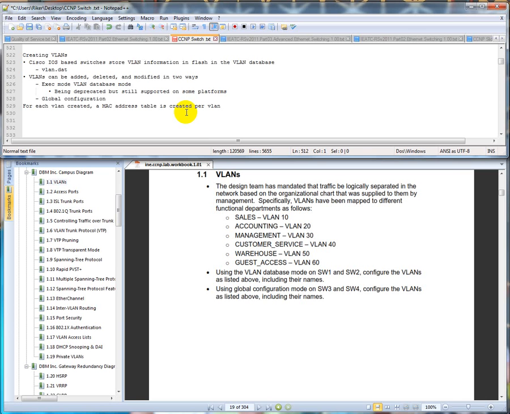So yeah, that's pretty much where it sits with that. Now when you're creating a VLAN, you're creating a MAC address table per VLAN. That allows you to build your CAM table in that regard. As soon as you create a VLAN, you've created a MAC address table to forward layer 2 traffic in that particular VLAN.